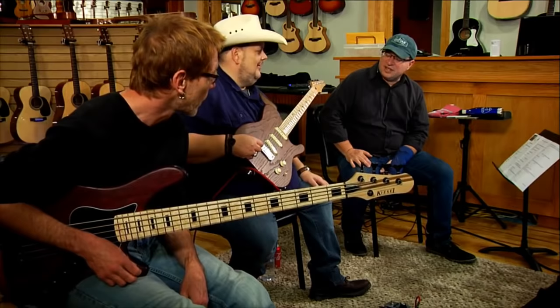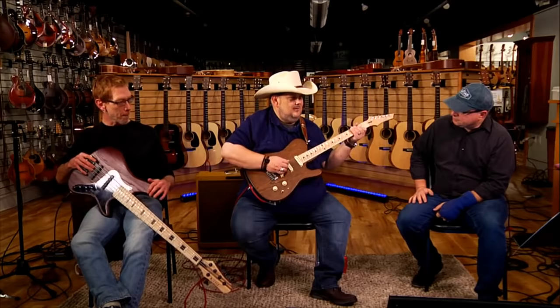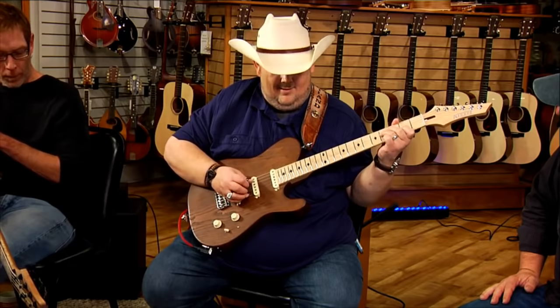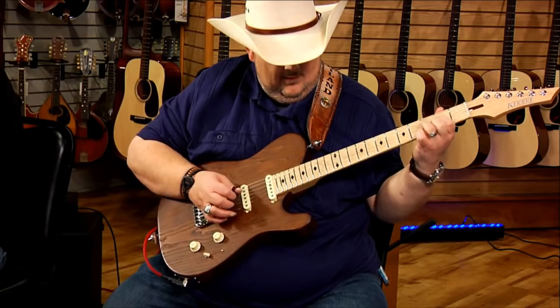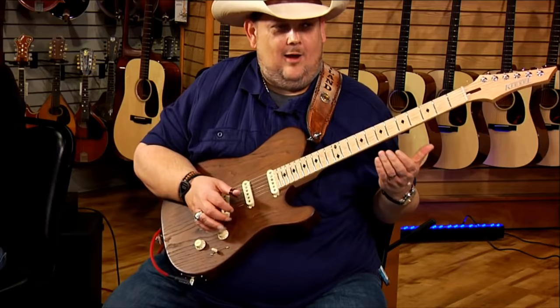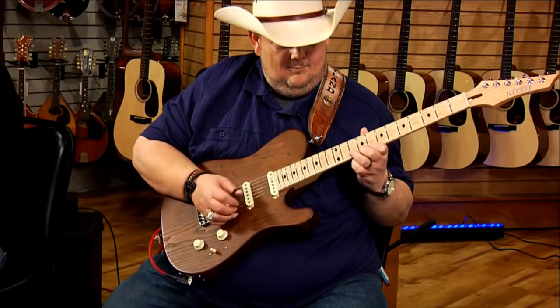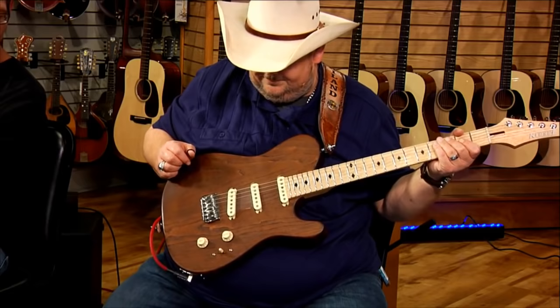Beautiful. Take us through some of the sounds on the pickups. Let me go back and kick off some dirt here. The bridge pickup is totally chicken picking twang. Now, if you go to the second position, there is a five-way in here. Second position is like total Albert Lee, Steve Warner. And then, of course, the middle position is like the middle position on a Tele, so it's bridge and neck.